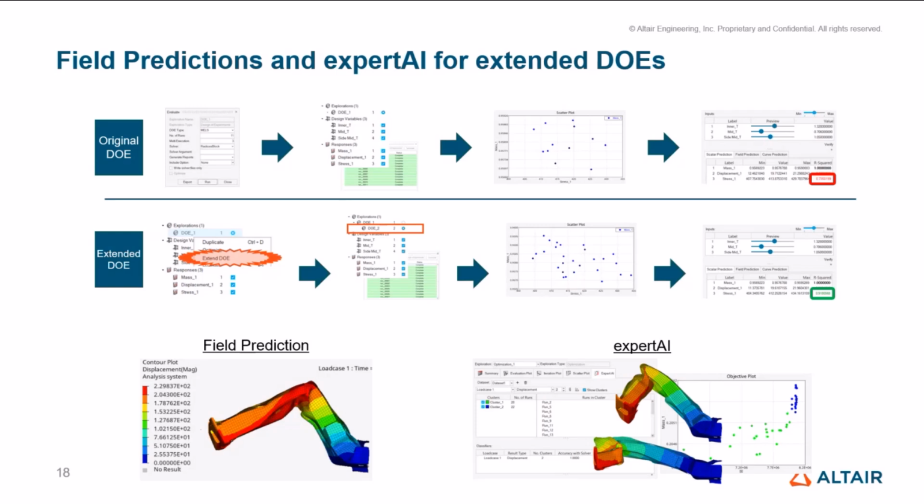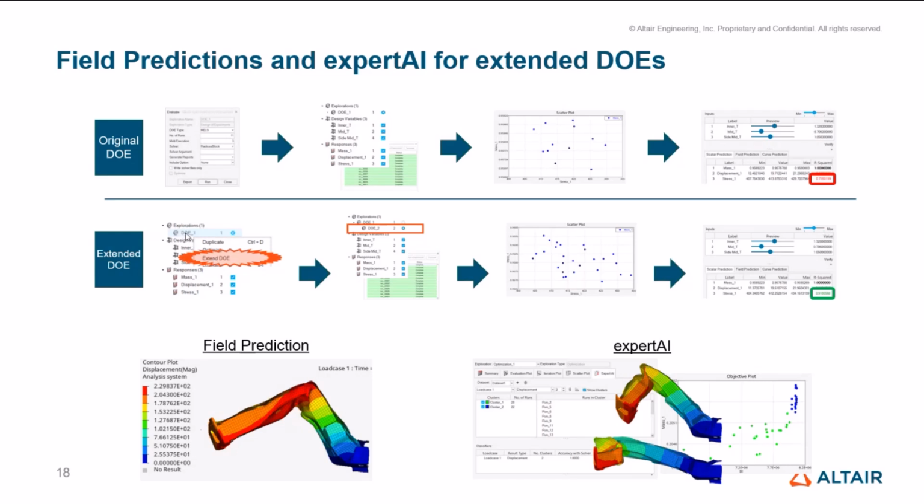If you wanted to try again, you'd have to essentially start from scratch. So instead of running, whatever this is, a 10, 11 run DOE, and you said, well, I want to try 20 runs to see if I get a better response surface fit, you'd have to start all over again in DE and run a 20 run DOE from scratch. Even though we've always been using MELs, we didn't provide the ability to extend that DOE. So that's been added. That's what's shown in the second row here, the extend DOE option.